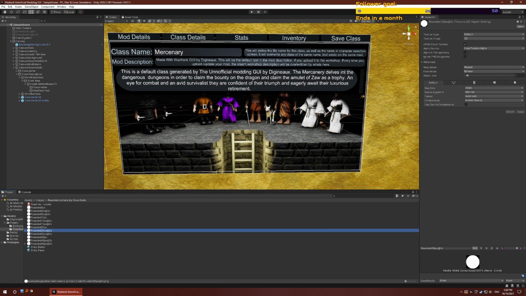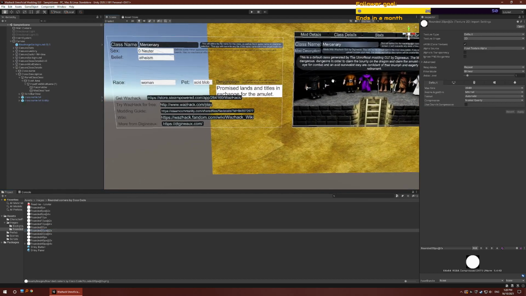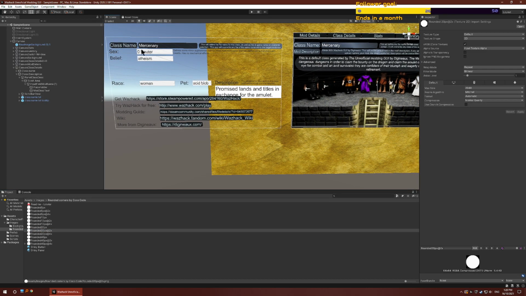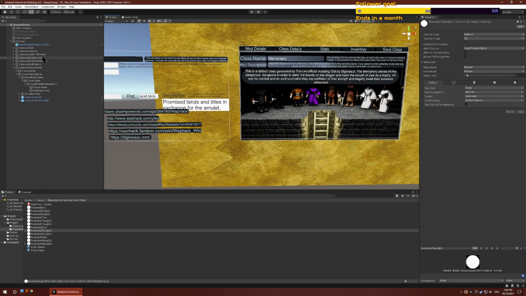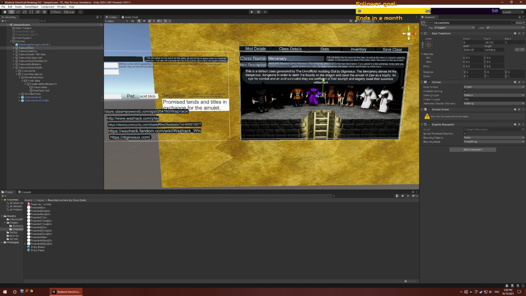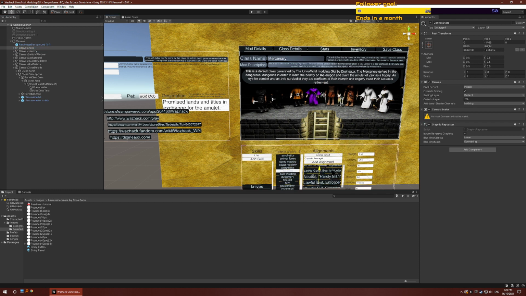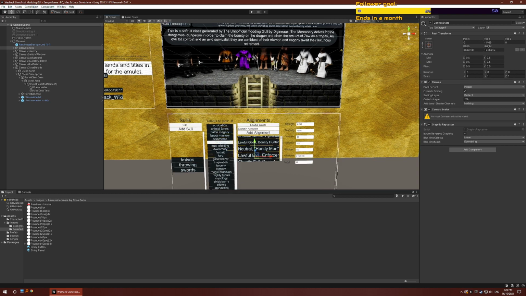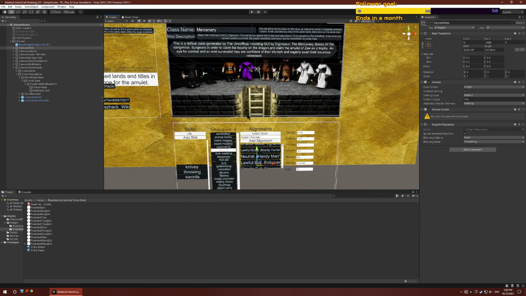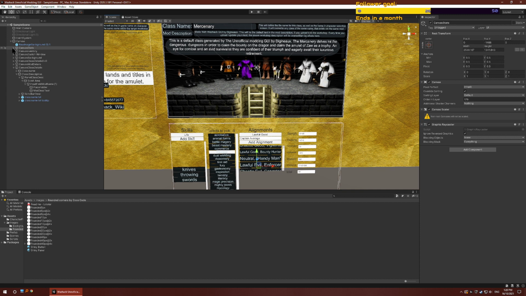But I think we want to do alignments directly under this, which are on a different page, which would be, it was on class details. It must be on stats. Let's just move stats down. There's our alignments. So I think we just want to whack these in here. Yeah, we'll do that. So we grab these alignments.